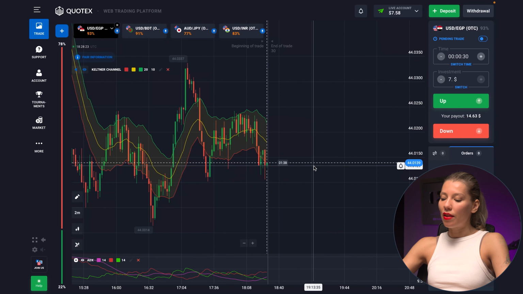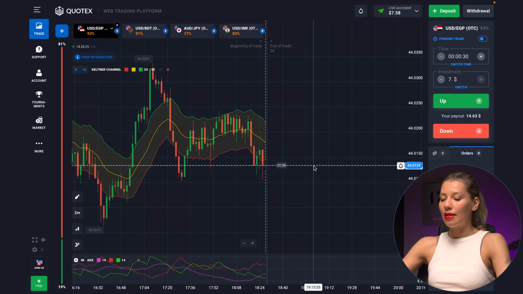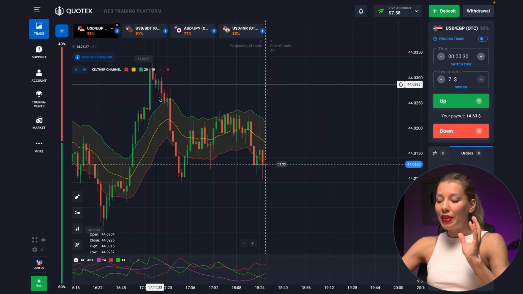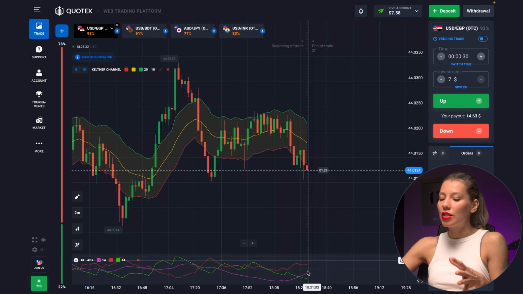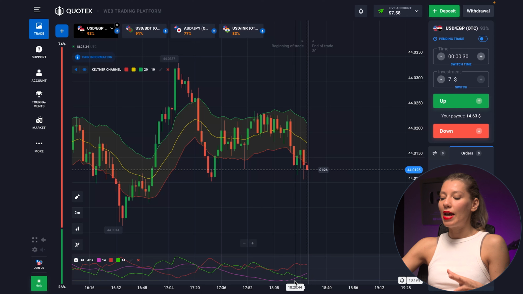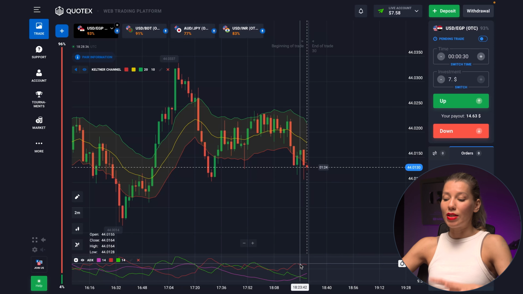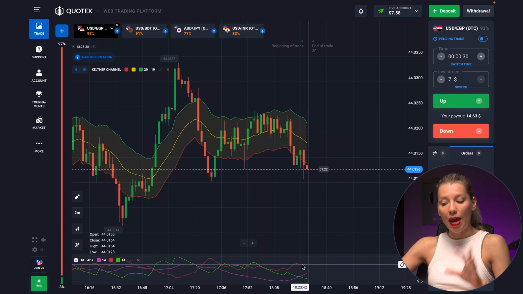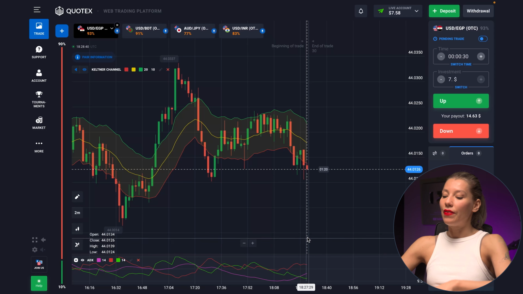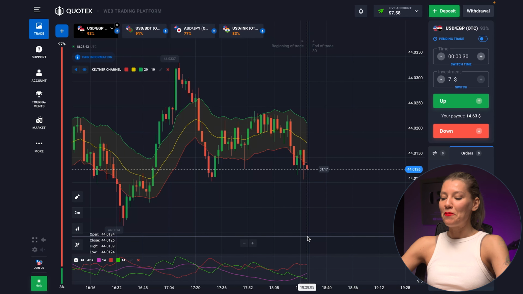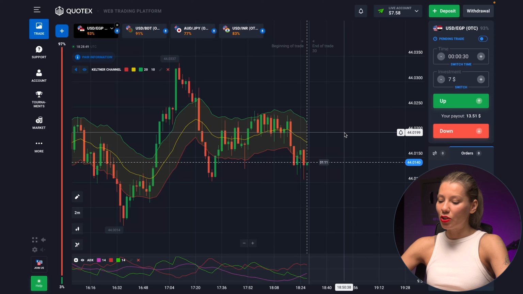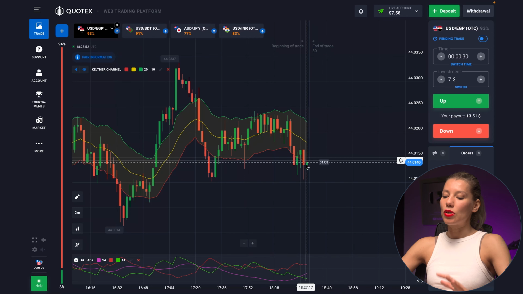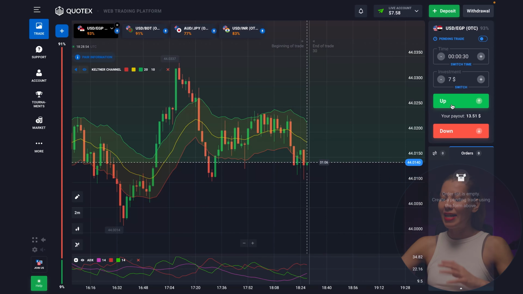Okay, the next thing here is to combine all the signals along with the ADX. By the way, the pink one is here for the strength of the trend, and as far as you see and I see, the red line is much higher than the green one, so I will be making another investment. Okay, only $7, friends. That's all that I have. $7 will be pretty good for you if you have only like $10. And let's start here. Let's work with the reds. Come on.